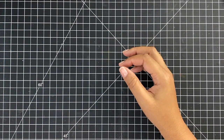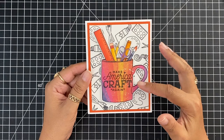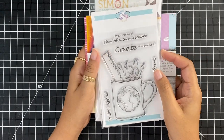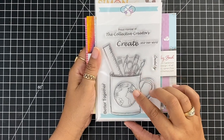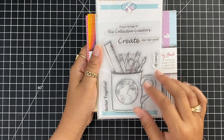I'm going to show you a sample card that I came up with for our design today. This cute, adorable little mug comes in the Collective Creators stamp set. My friend Mary designed this stamp set and I'm so honored to be sharing it with you guys today. The full stamp set looks like this — you get this adorable little mug as well as craft supplies poking out the top, and a world that you can stamp with the mug or without the mug. I love that. And you also get a couple of sentiments to go with it.